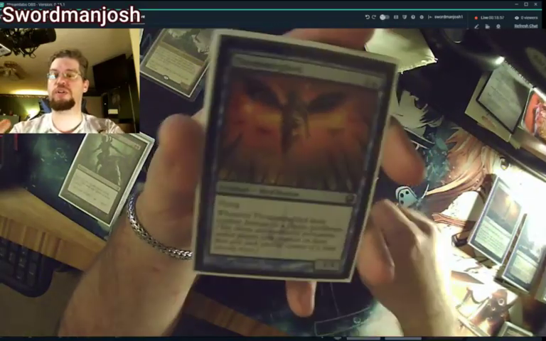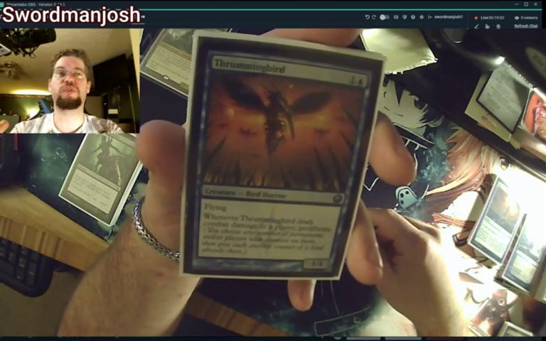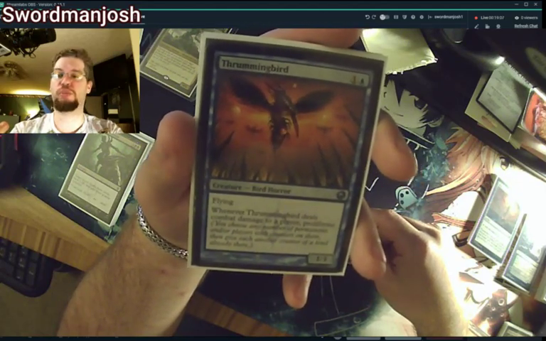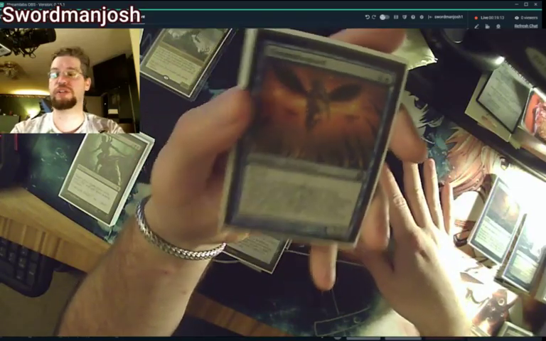Our first, another proliferate creature is Thrumming Bird. It's a 1/1 flyer for a blue and a colorless, but whenever it deals combat damage to any player, proliferate. So if you have a player that's open and you can get through with this, you can actually proliferate the poison counters on all players.